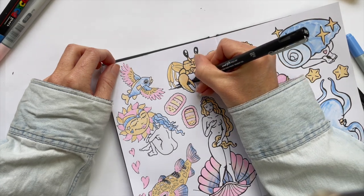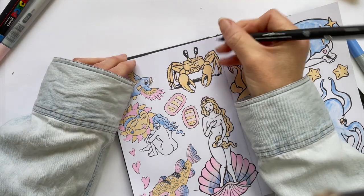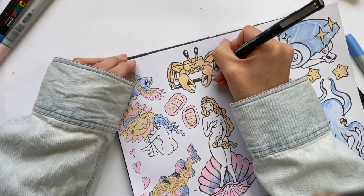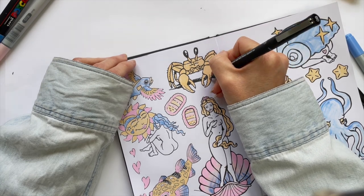And just really looking at how painful trying to do this line work is, it really does make me think that I need to find a new brand of pen that has a bit more flow to it and is just a little bit less hard work.